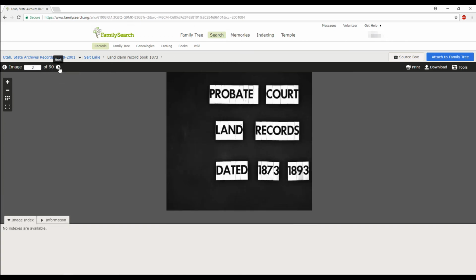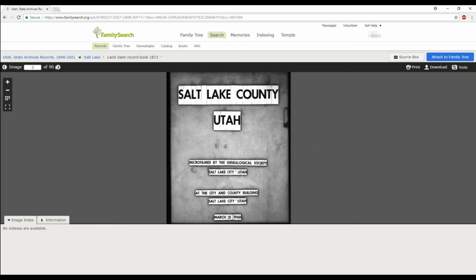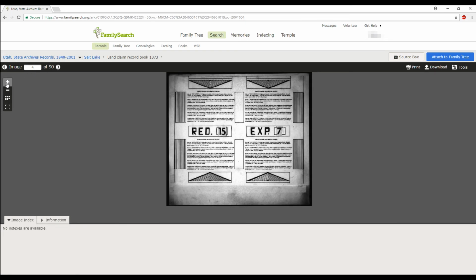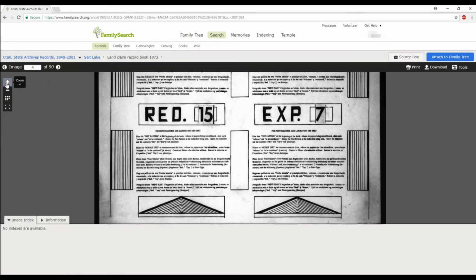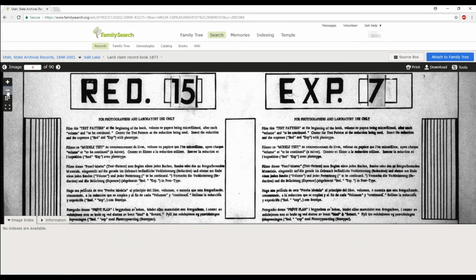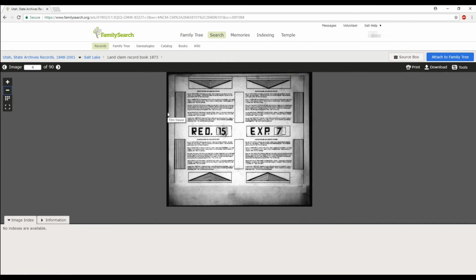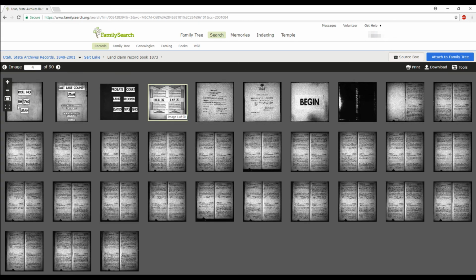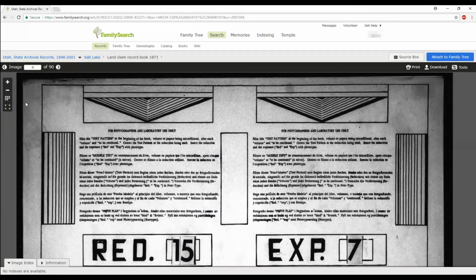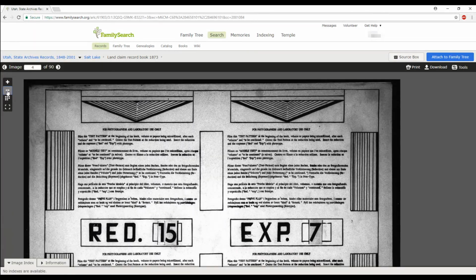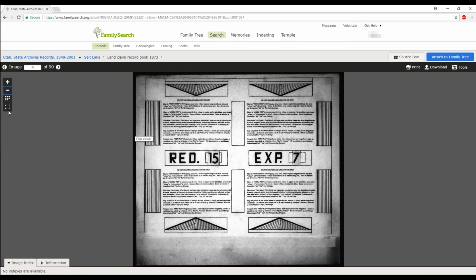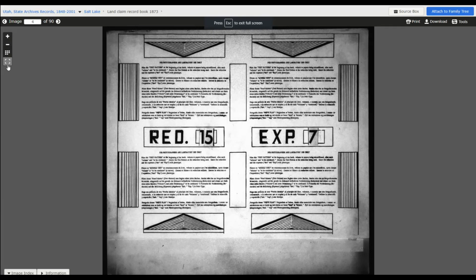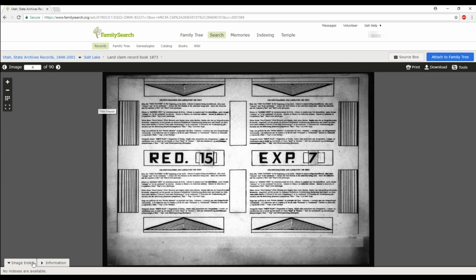And we can click the arrows to go through the pages, go back a couple pages. We obviously have the plus sign, so we can zoom in to the small text or zoom out. If you want to look at multiple pages of the book at one time, you can click on this, or you can click on the picture again and it will pull up just the one image. Let's zoom out. If you want to make this full screen, click full screen. Click it again to make it not full screen.